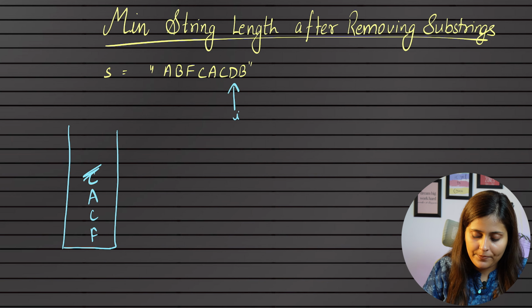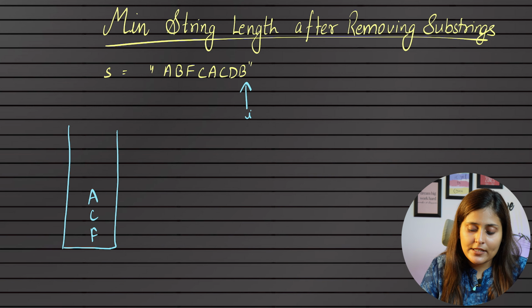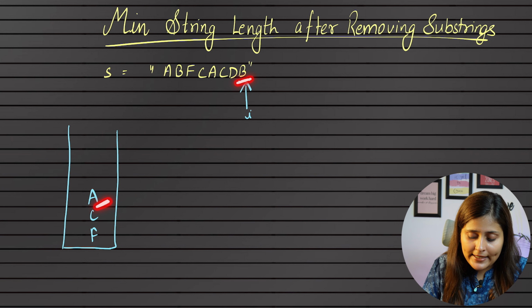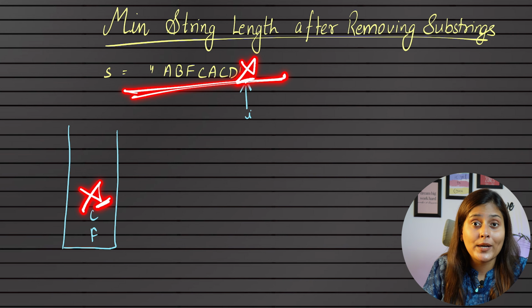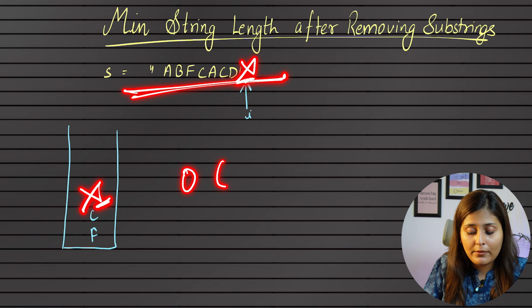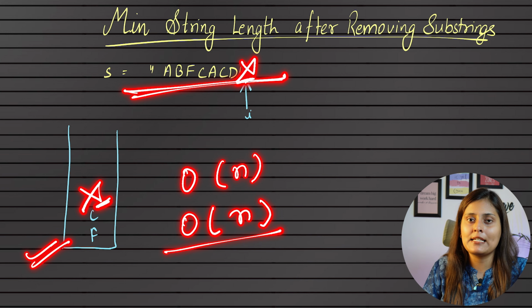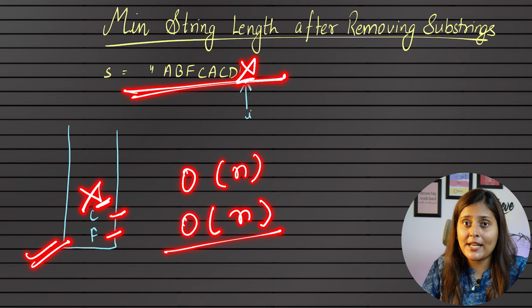So we will pop C and we will move to B, correct? Now the current character is B and the previous one is A. So current is B, previous is A, definitely we can pop and we will not add this. So in just O of n iteration, we have solved this question. Means time complexity O of n, because we used only one iteration. Space complexity is also O of n, because we used a stack, right? And now to give our answer, C and F, the expectation is a string, right?